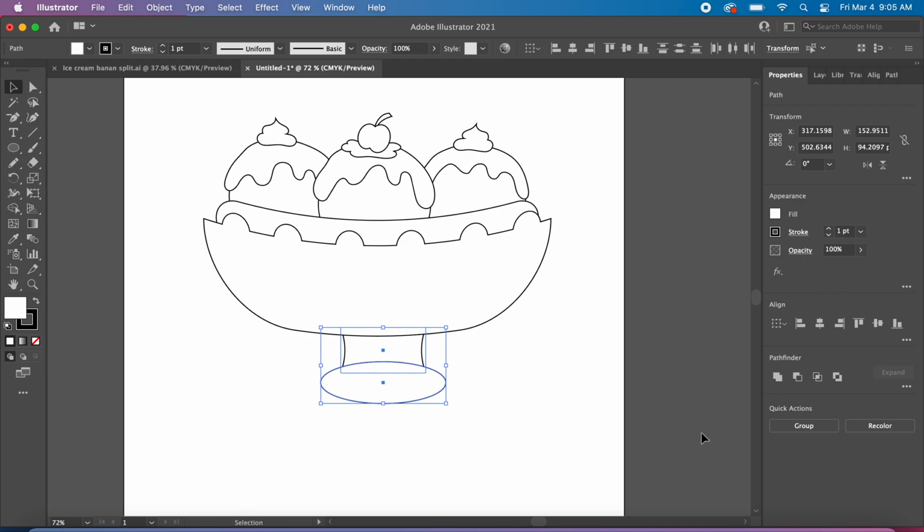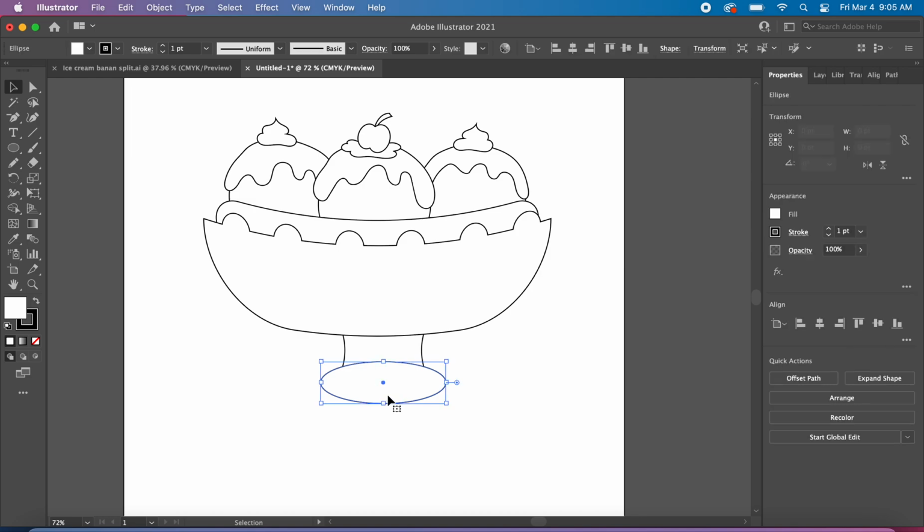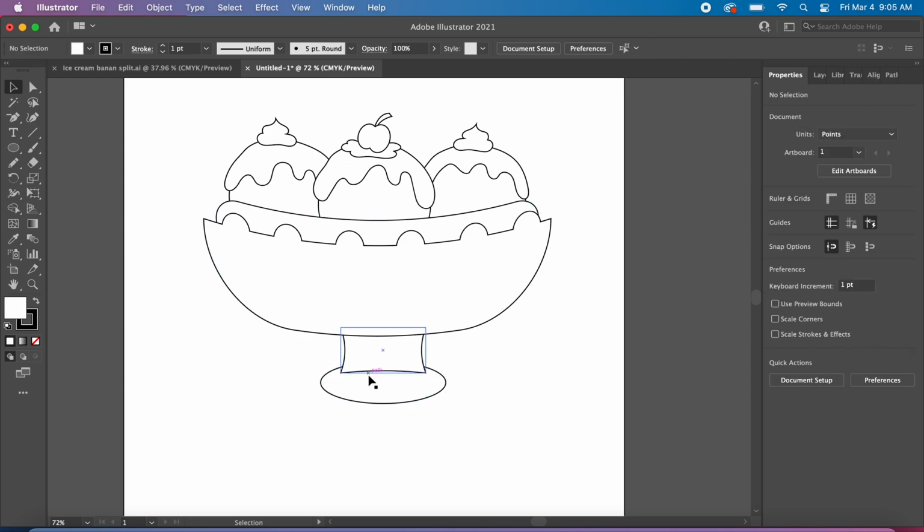I select both shapes and merge them together with the Pathfinder. I did notice that the curve ends up changing when I merge them. So actually I think I'm going to go back to the circle and Arrange, Send to Back, and that works just as well. I can just make both of those the same color and that'll be fine.